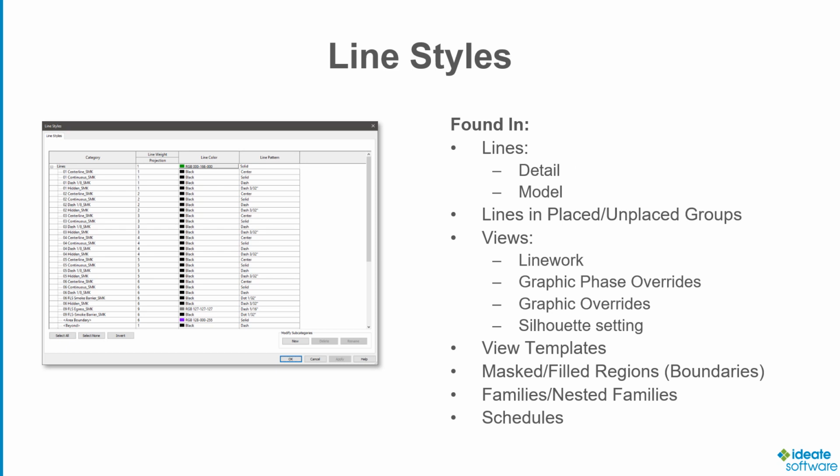So first and foremost, this stuff's going to end up obviously in your line style dialog box, right? But then they're also found in your detail lines and your model lines and things like the masking and filled regions, right? My favorite thing, nested families, right? I don't really love nested families, but sometimes they're important, right? Even schedules, right? Because we're talking about the border styles. That stuff's all there, okay? And again, trying to clean this stuff up and delete it, be very careful what you're about to do because it will impact this stuff, right? I see Radu smiling over here, right? You got to be careful about what you're doing, right? Even the silhouette settings uses line styles.